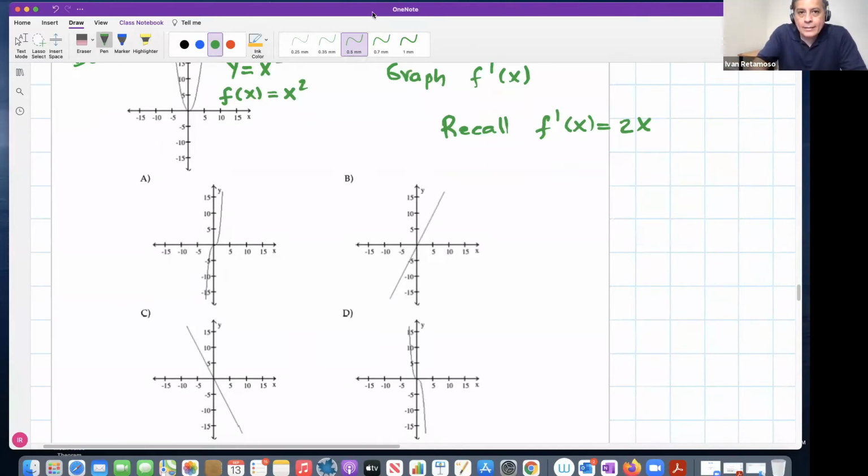I see. The students figure this out. Very good. Excellent, guys. The graph of this function, right? F prime of x equal twice x. Twice x is slope 2. Rise over run, 2 to 1. So choose the one, I say that, right? Slope 2. And I think it's this, right?